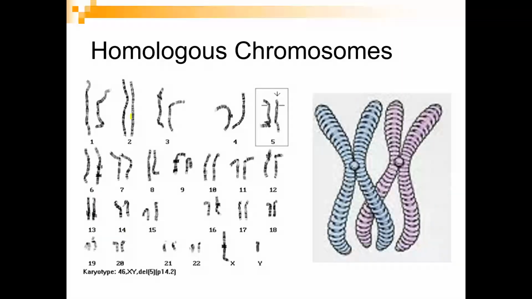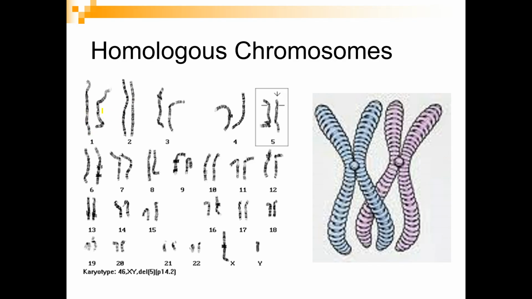All right, so this right here is what we call a karyotype. We actually looked at these probably back in freshman year. But karyotypes are just a picture of chromosomes. Now you can see that these particular chromosomes are single chromatids, so this was done after they are separated in anaphase.